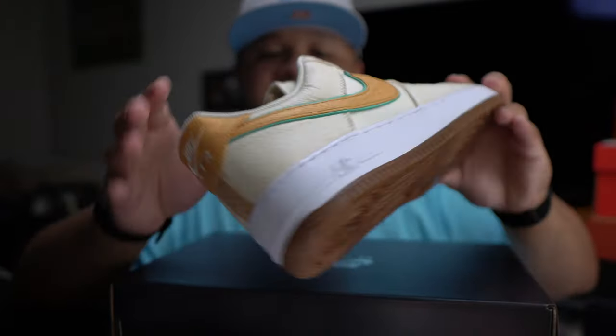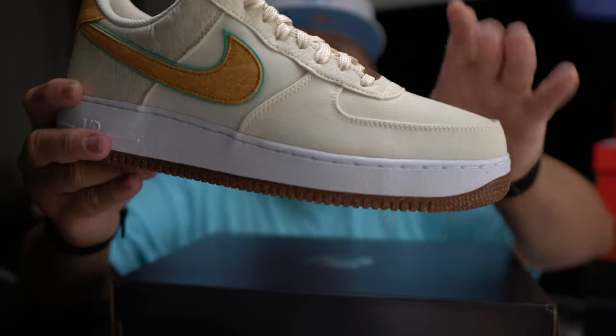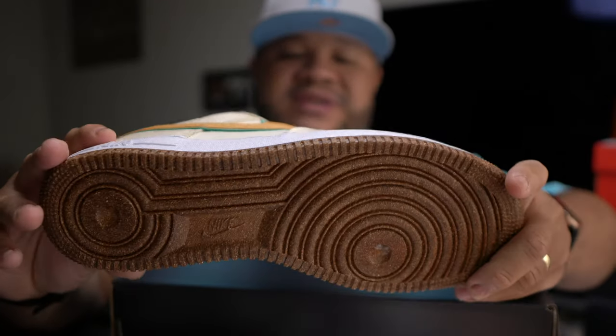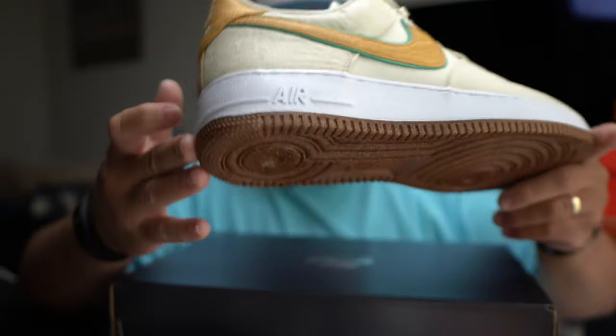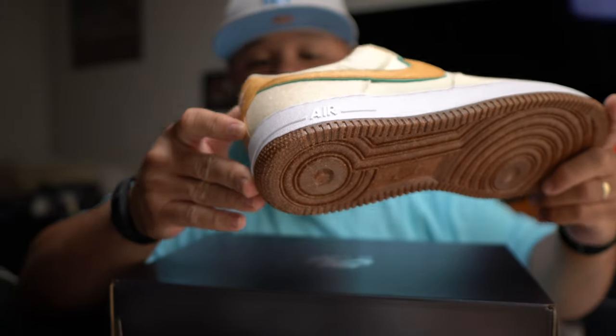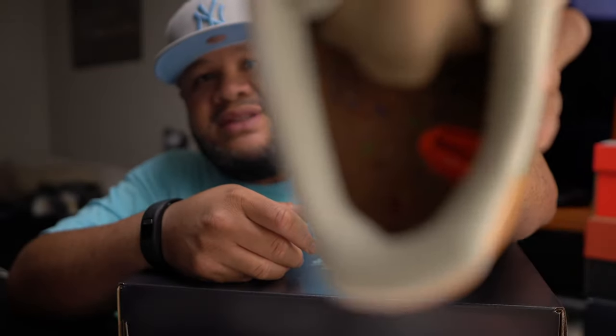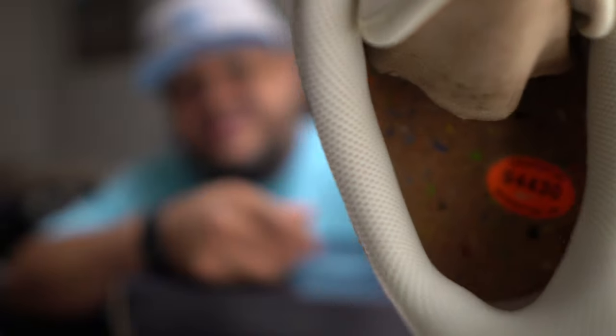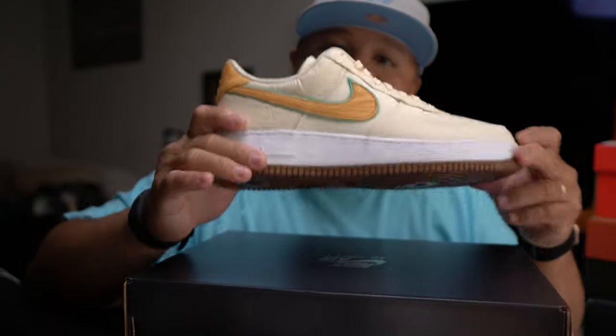Got canvas, recycled material up here. I wish this stuff was canvas and this was the recycled material, just because I hate the way canvas creases and gets dirty. But I'm gonna spray it down with some rejuvenator and all that. And oh, this is dope. I just noticed this was on the other one as well. Look at that. It says product of Beaverton, I think, on there. Yeah, product of Beaverton and some serial number. Can't really see it. There it is. Focus. You know, something wrong with my camera, yo. I don't know. Either way, that's dope.